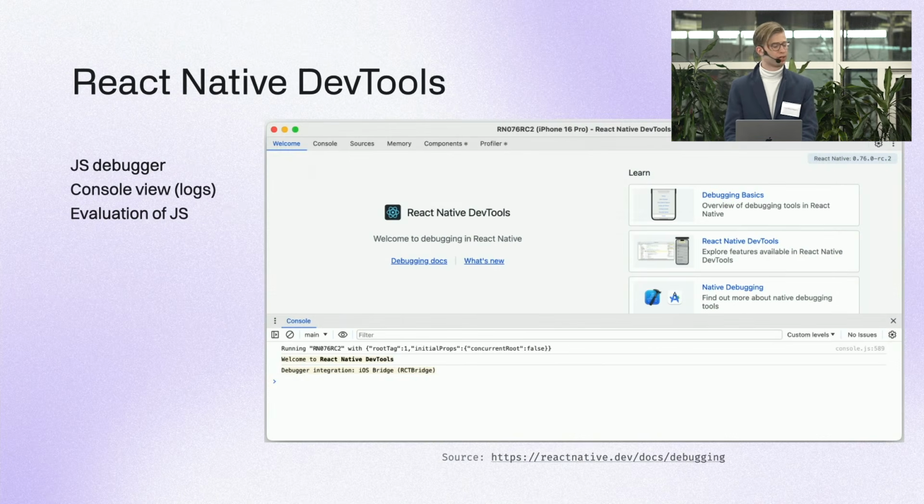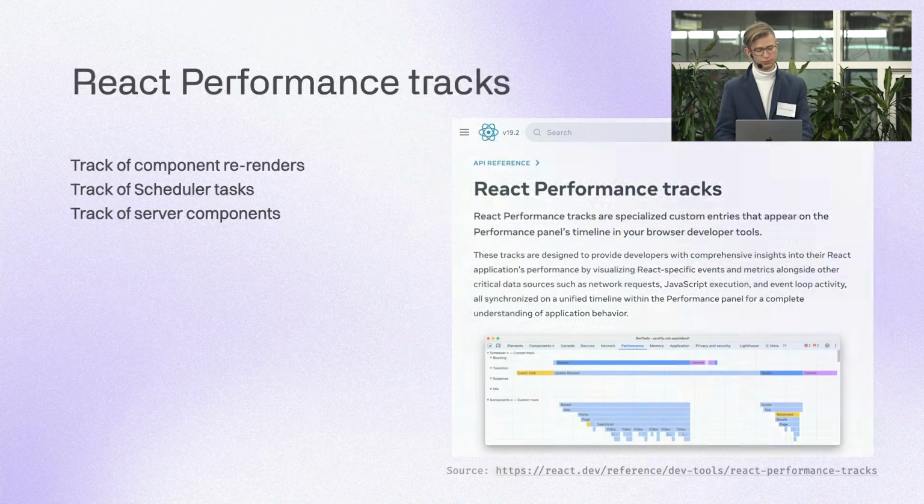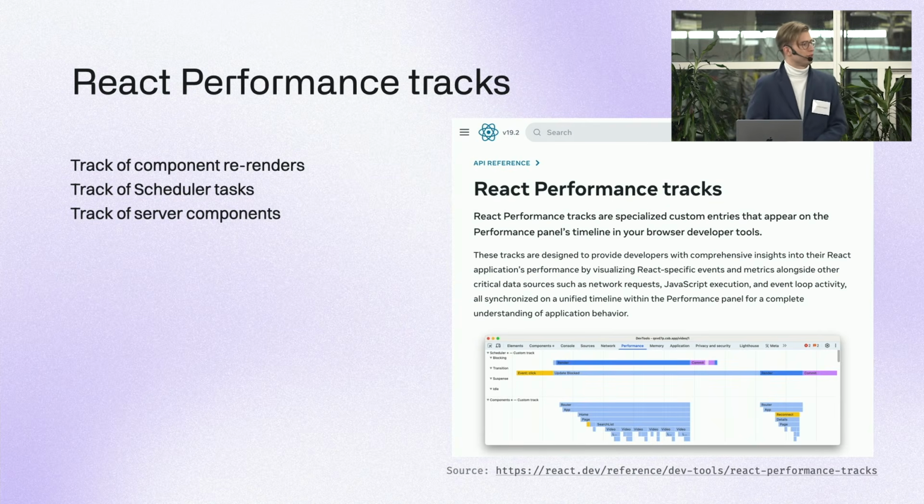There is also React Native DevTools. This is pretty new to React Native. Under the hood, it uses the Chrome debugger protocol. So the GUI you see is actually the Chrome DevTools with some extensions. And this allows you to view the JS debugger, inspect, pause, step over, view console logs, and the components tree, of course. Finally, there's a new feature that was announced recently at React Conf, that is React Performance Tracks.